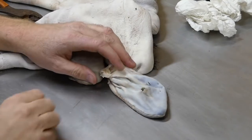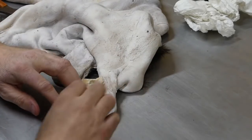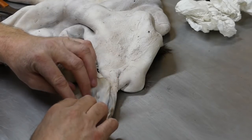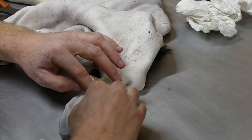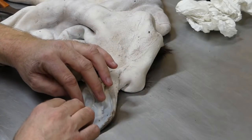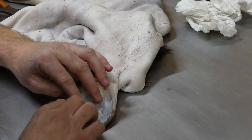Alright, so what we're going to do is lay this ear out, kind of flatten it out here on the table. And if we didn't lose enough skin, which I didn't, all I did was kind of tear a little hole in it. Like I said, I think all this is from some tick damage it got in here. But we're just going to take our time. We're going to do one hole at a time.